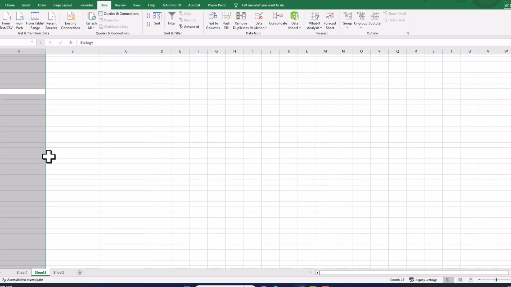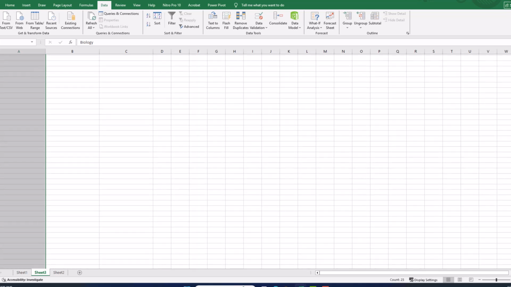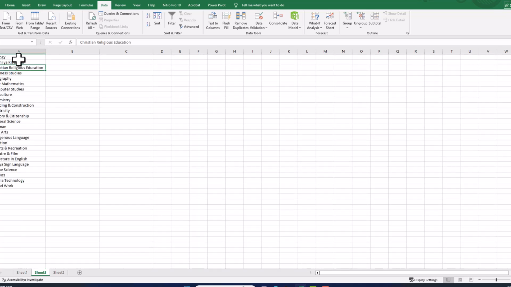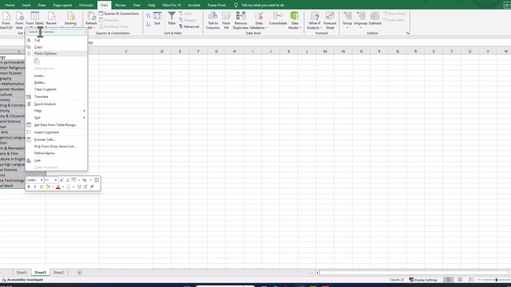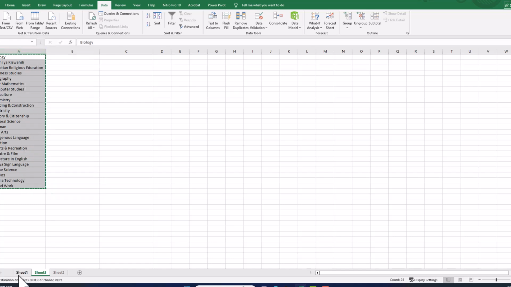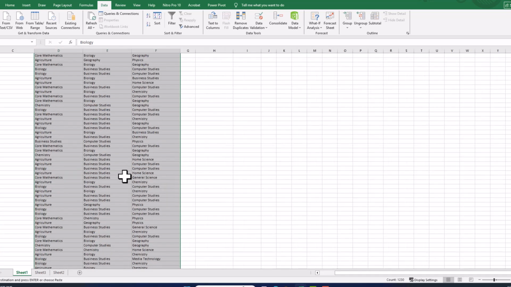So 1205 items were removed. How many items do we have now? Only 25 items. So I will now select this data, copy, and then go back to sheet number 1.